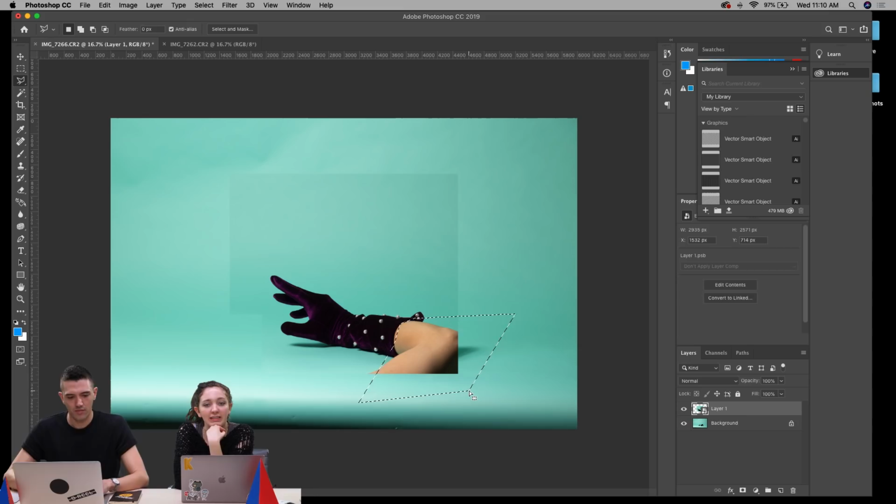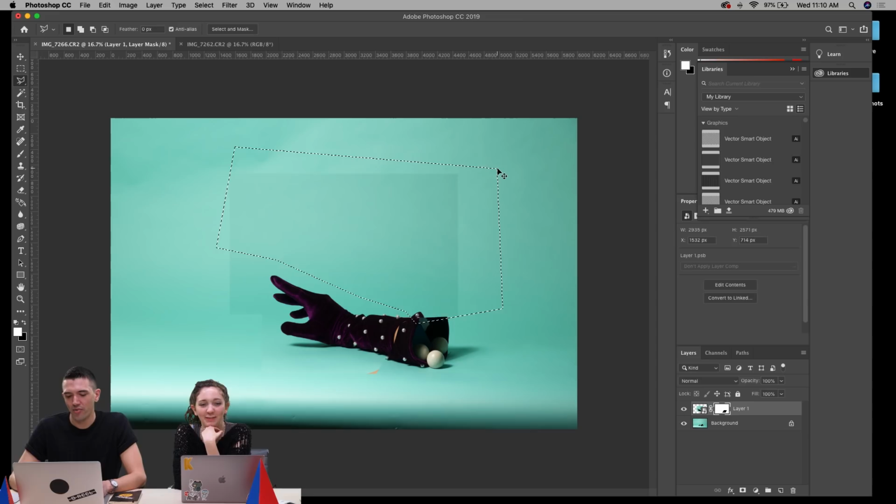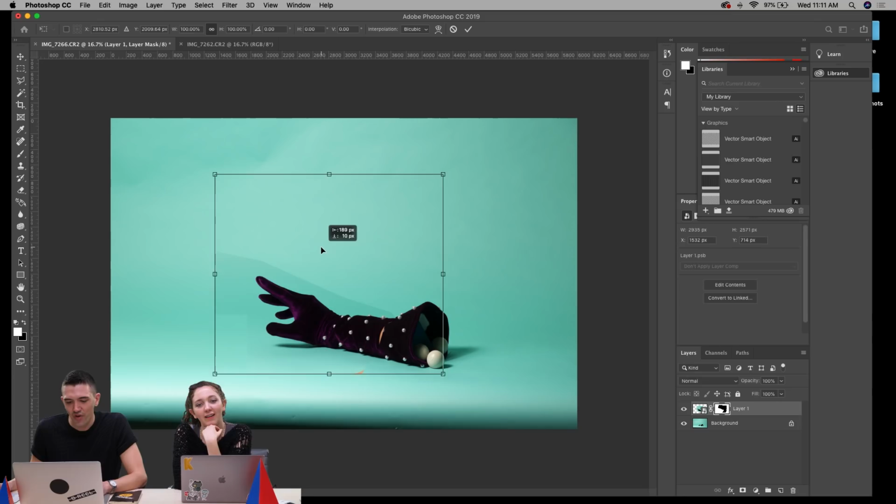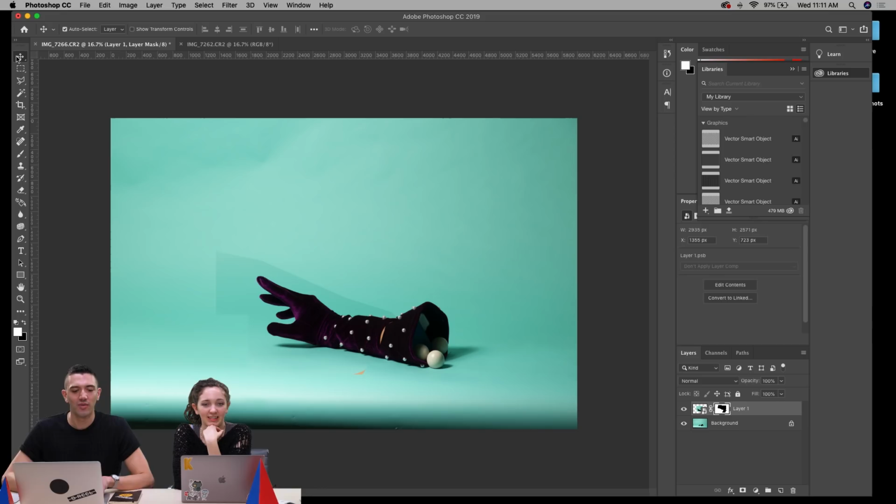Very nice. So you're making a selection. Yeah, so just again, like yesterday, rough comping these things together. So I brought this in, made it a smart object, and I'm just gonna very gingerly place it where I think it's gonna go. And when you shoot things with a single light source and think about angles while you're shooting, like the camera was on a fixed tripod, you don't need to do that much work because it's kind of almost there already.